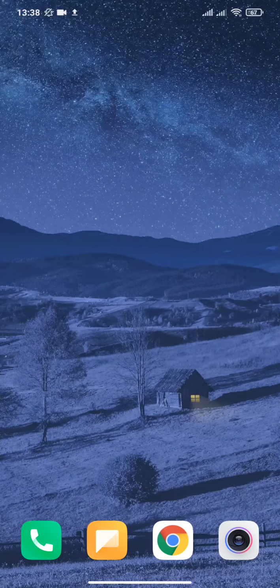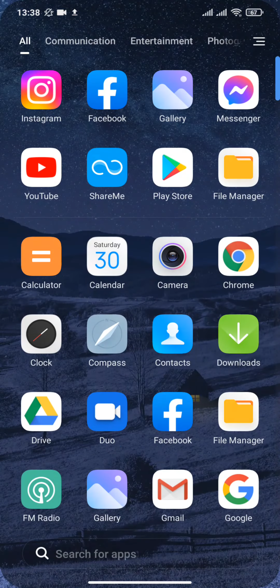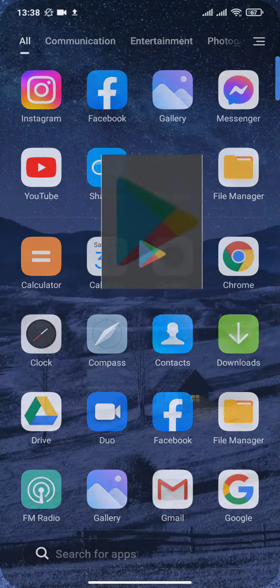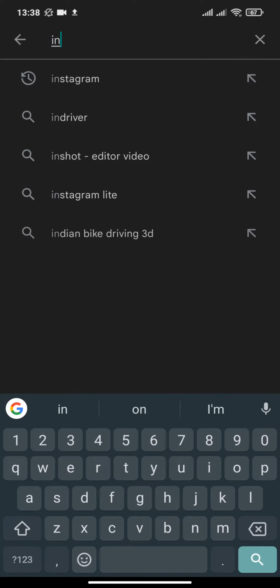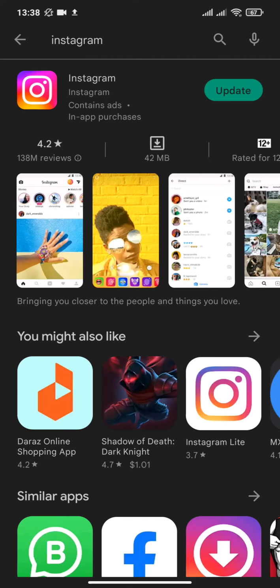So if you are facing this problem, there are a few methods that might help you to solve it. First of all, go to Play Store, then search Instagram. Now after you search Instagram, it will show you the Instagram app.